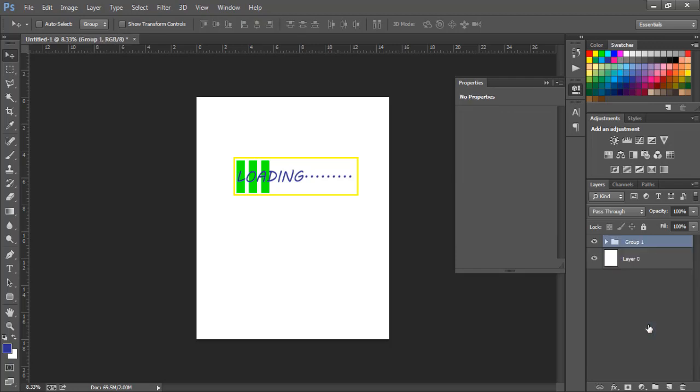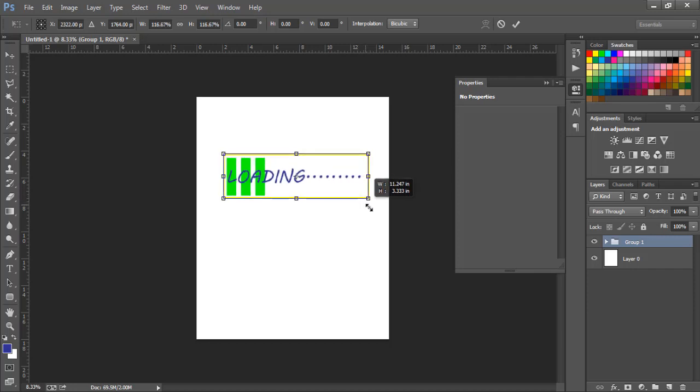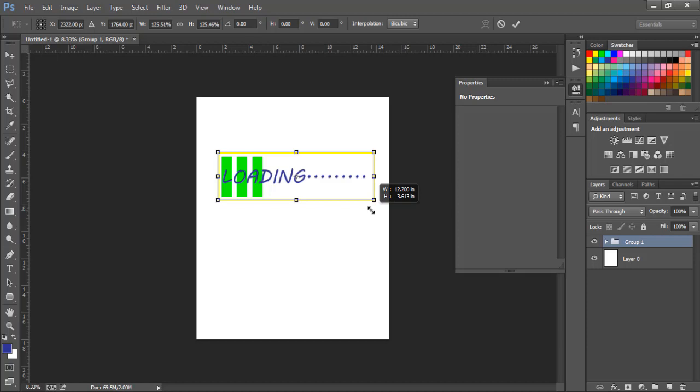Sorry, that's the Control button. You click on your Control button, you know, the way you do it on Microsoft Word. If you want to select multiple files, if you want to transfer multiple files, the way you do it, you click on your Control button and you click on the files you want to select. Just same pattern. So now I want to increase this a bit. So I'm going to do Ctrl T. You see, I have that highlighted again. I'll hover my mouse to this edge, and I'll do the 3 buttons again: Alt key button, Shift key button, and my left mouse click button. I will drag outwards.